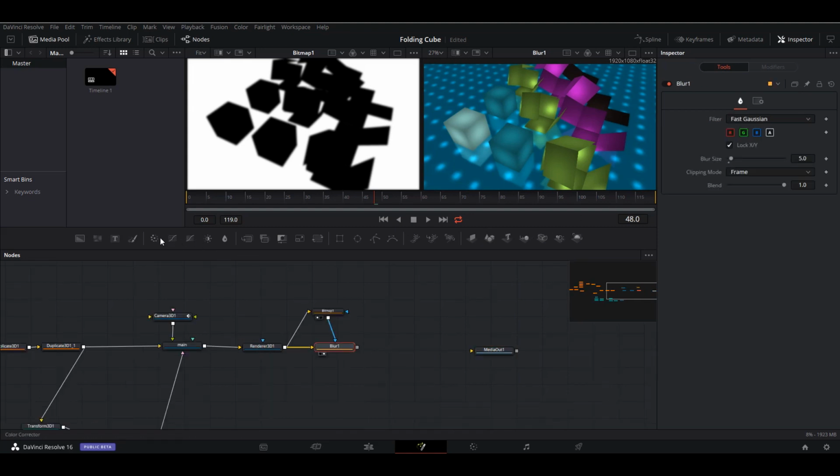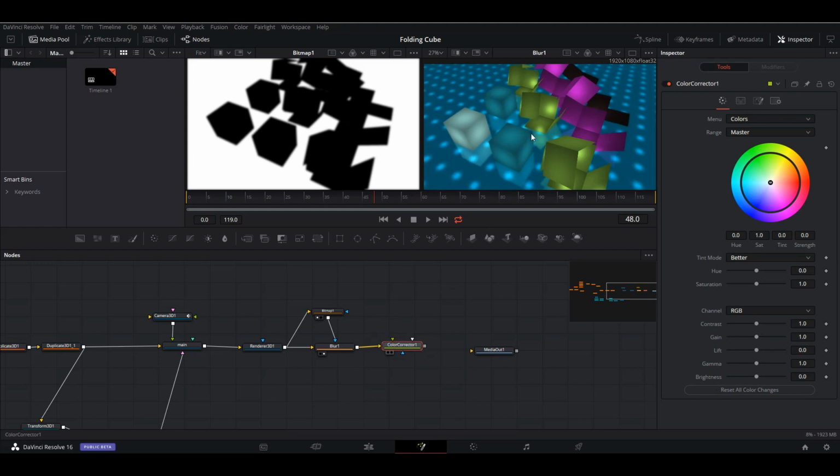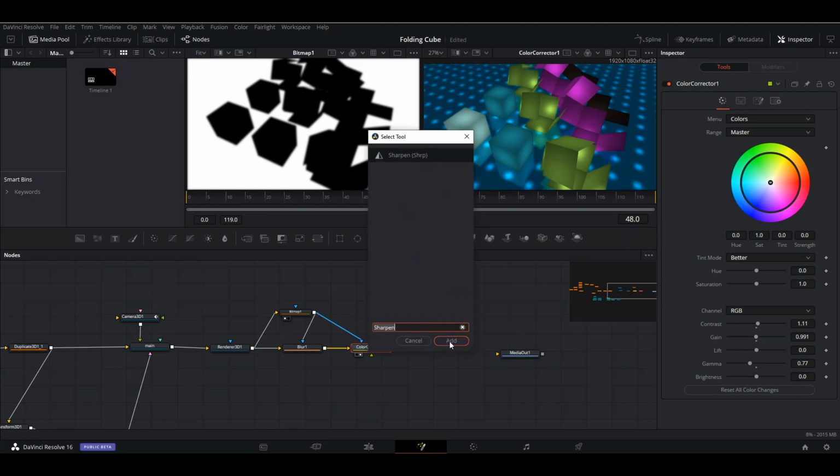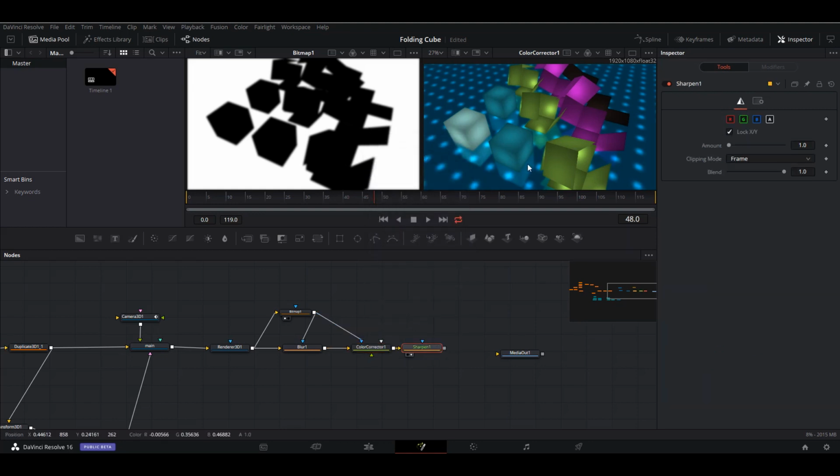We just want to color correct the floor a bit. I'll put a color correction down here. I'm going to view that one here, and I'm going to pipe in the mask for it as well, so we affect only the floor. So now we can just bring the gamma down for the floor, or the contrast a little bit. I want the edges of the cube to stand out, so add some sharpness. There we have it. Let's view it, and I'm going to set it to 2 to sharpen the edges.